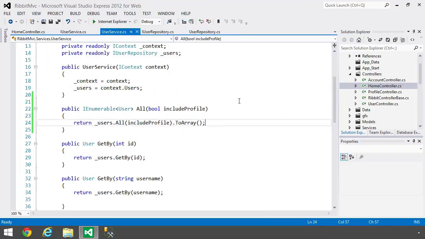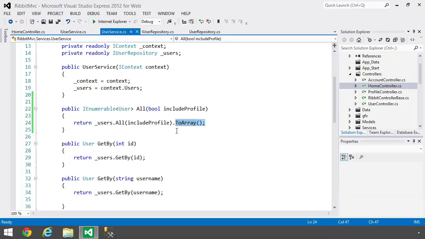The user service basically just consumes that API and it returns it as enumerable. Now, if I were doing something like this in the real world, I don't know if I would use Boolean values, primarily because with the users, we have a lot of things that we could include. We have the profile, we have ribbits, we have followers, and we have the followings. Those are 4 things. And so we would have 4 parameters that we would have to pass values to. Or we wouldn't have to, we can make them optional, but still, I'm not crazy about that type of API.